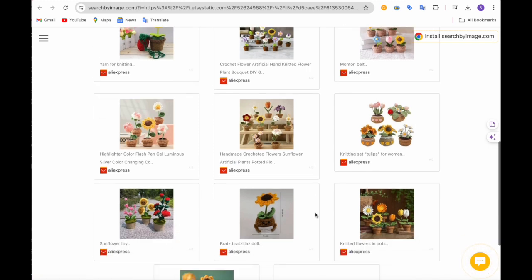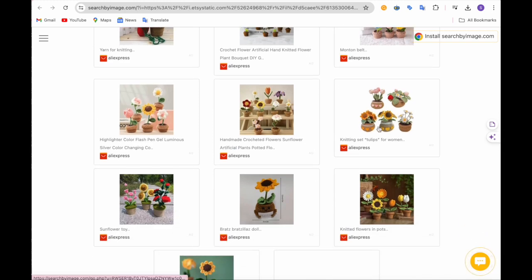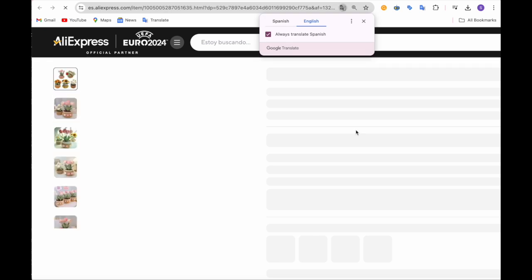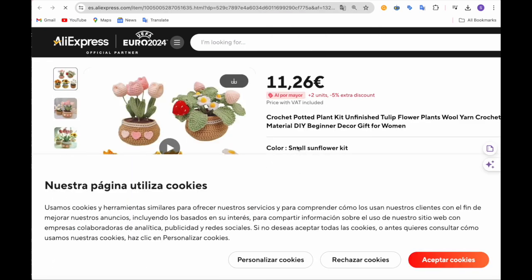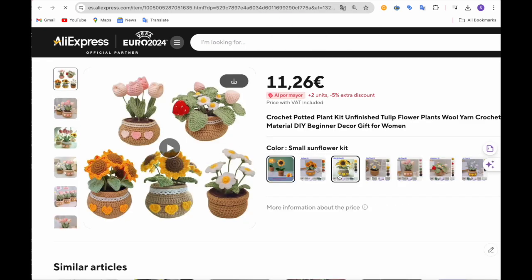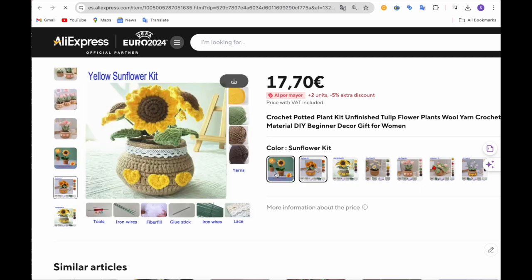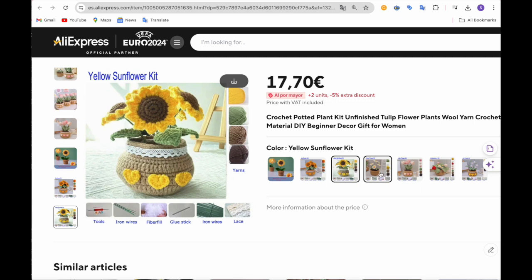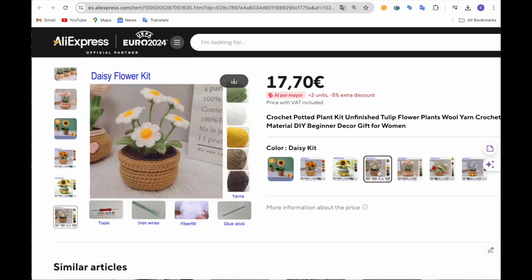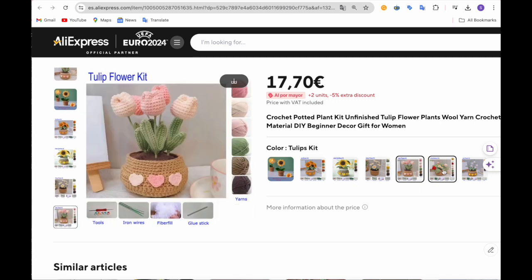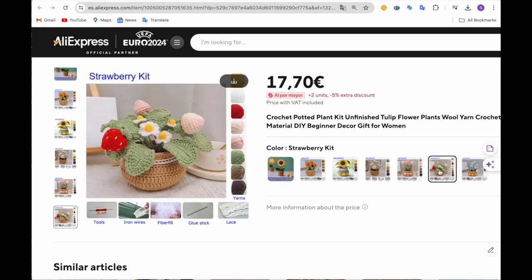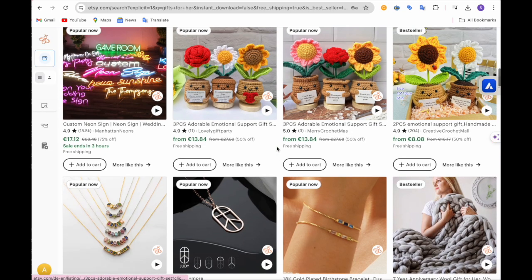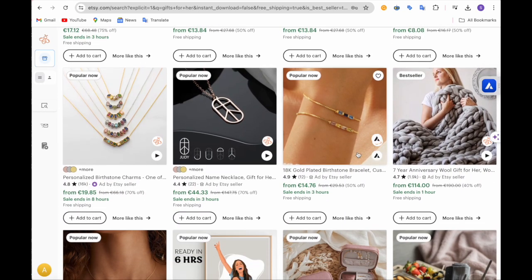So just pick the same similar product and start selling it on Etsy. Look, these are adorable. These are really adorable things, and people love it. People buy it, and they would not suspect that you don't do it yourself and just buy it from China. So this is a very simple way to find products, just going through bestsellers of every shop.